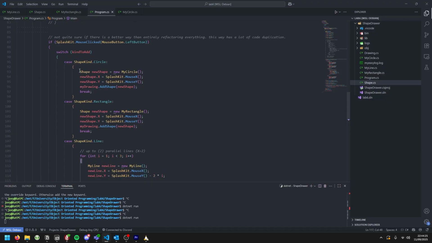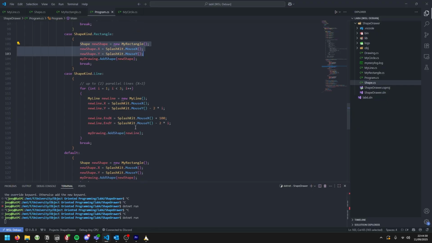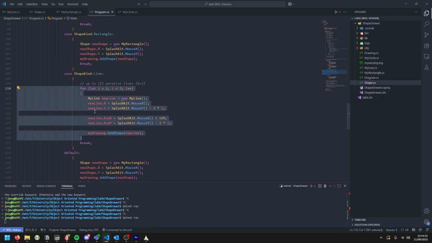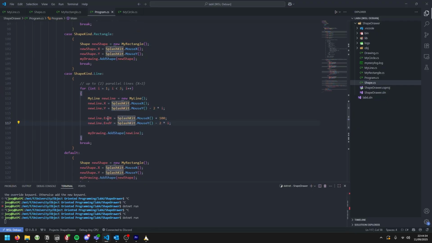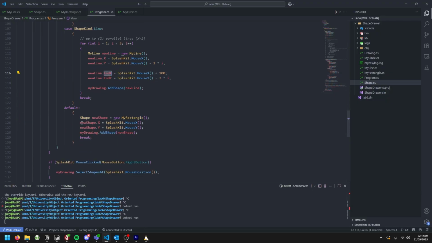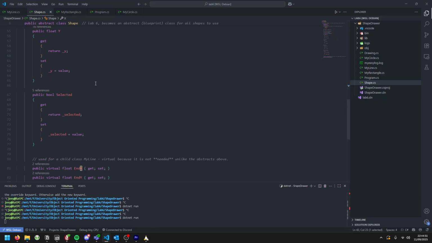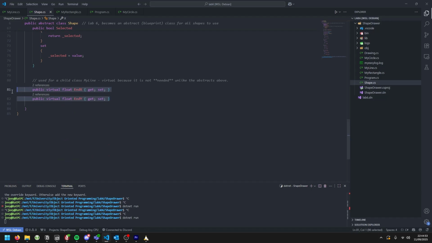What I'm working on right now is reducing this code reuse down here, because with my loop here, I've got another endx and endy here, that wouldn't exist if I was to just extract all of these three things and put them below here, because a non-line shape doesn't have access to endx. And additionally with that, inside of shape.cs we do have these as virtuals, because these are required in myLine but not required in any other child.